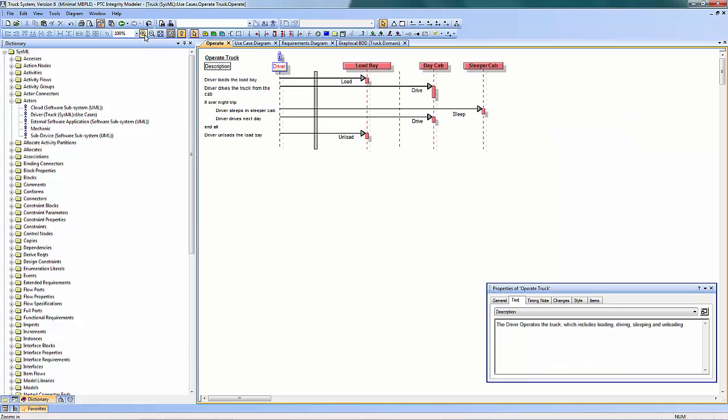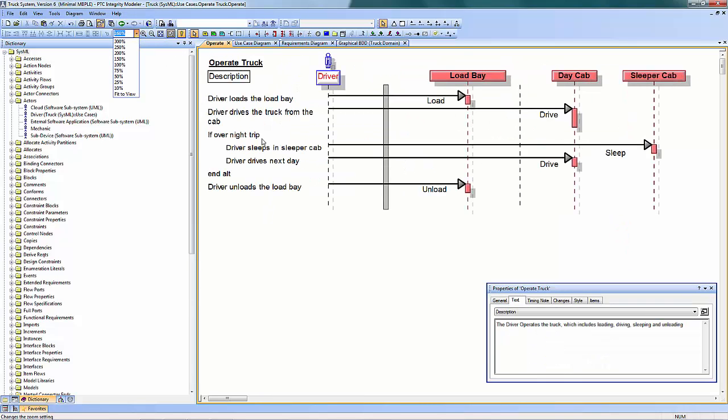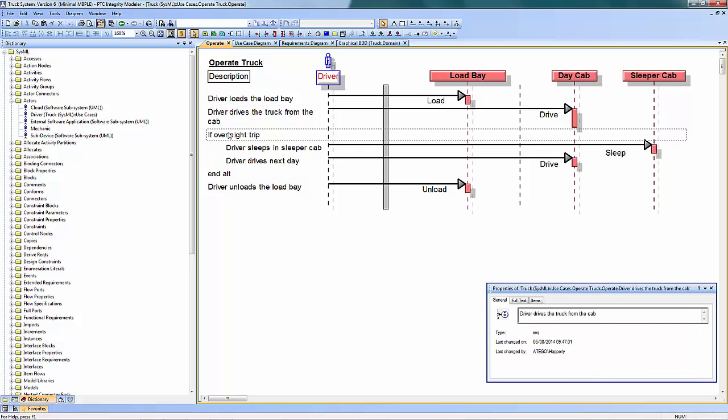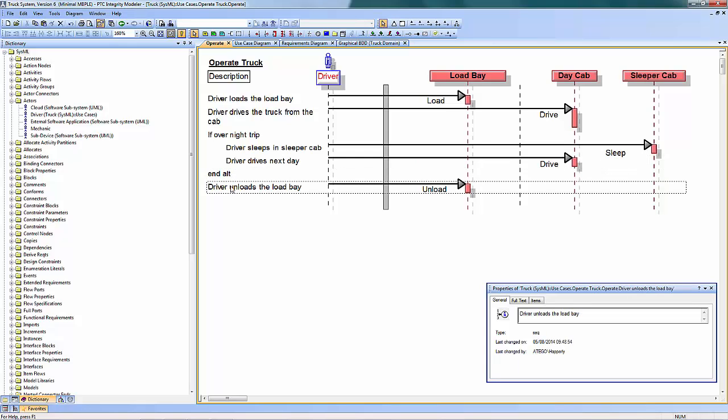So a great way to define that in more detail and less ambiguously is to define it in a sequence diagram. What we do is take each of those parts of our use case description for operate truck and represent them here as steps in a version of our use case description. And then for each of the items in this description, the nouns, we represent those as vertical lines.